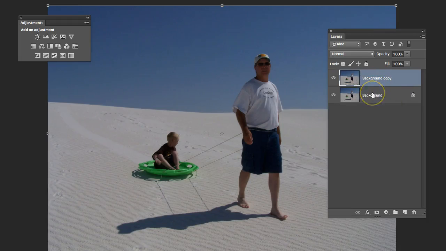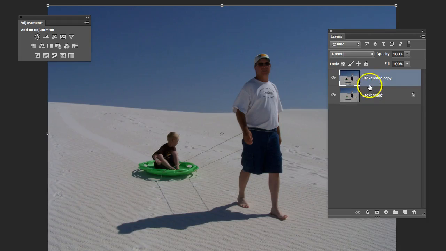So this is the original right here. Photoshop always names it Background on your image when you first open it, and it also locks it into place so you can't move it around or change things on it, because it's thinking that you're a beginning Photoshop student who may not want to move that image around, and it does create problems if it's not locked into place. So we'll see that later when we're creating selections and so on.